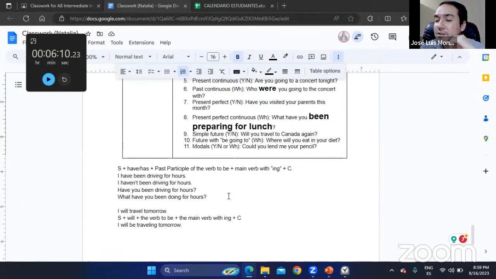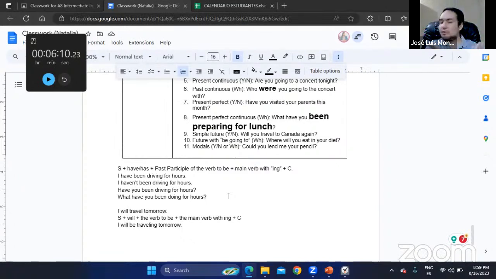If I ask you the past continuous, the past continuous tells you that you have to use the simple past of the verb to be. So what are the two conjugations of the verb to be in simple past? Was and were, right? Then if I ask you the present perfect, what's the conjugation of the verb after the auxiliary? The past participle, right? So you have to use be in the past participle.